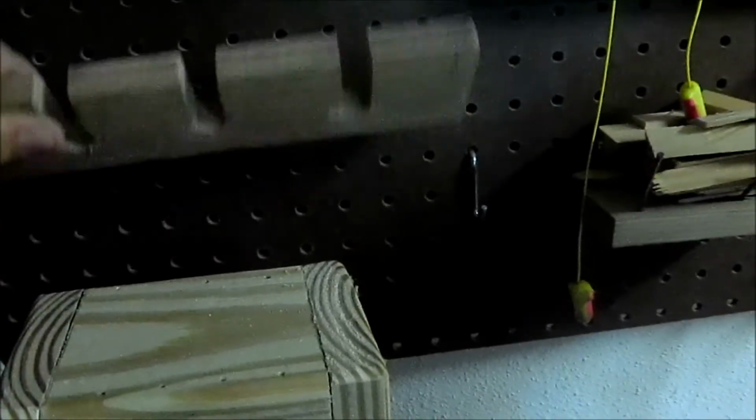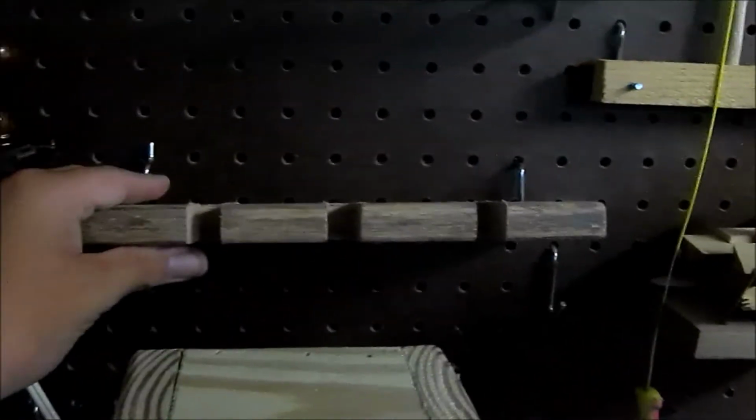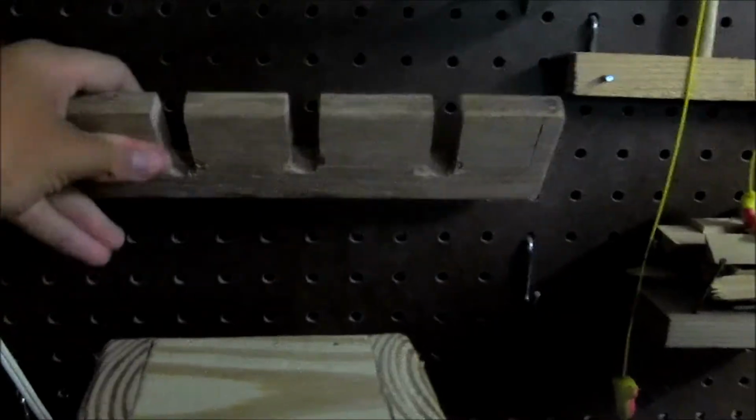So I'm going to show you it being installed, which is really easy. You just take it over here. This is really hard to do through the viewfinder, and line the other one up. God, this is impossible. Okay, and then it's installed, and then to insert your chisel, you just kind of line it up there, and then it fits. An improvement that you might want to make is to cut out a little thing here so it's a little easier to slip them in, but I don't see any issues with it right now.